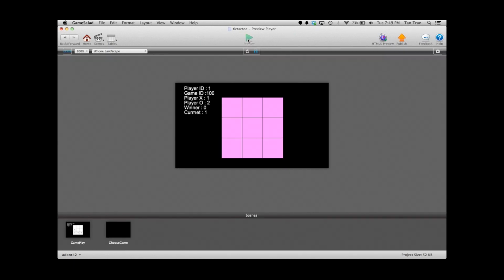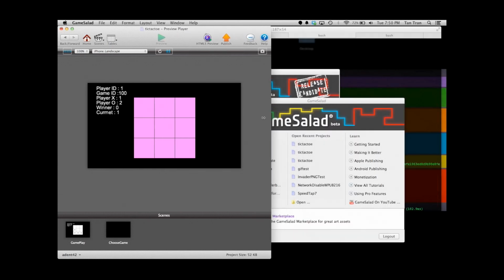So what happens when you hit play, you've got a game. You saw the grid. I don't know if you can see it through the network or through webinar, but the grid came off one at a time. You could see the spawning action come up, and it was just forming each box. What we have is we set it now so that when the game starts up, it makes the call to that get info thing. So that's why we now know that the current game is game ID 100. Player X is player 1, O is player 2. There is no winner right now. And then the current player's turn is 1. Also tells you your own player ID. So the idea is to see this actually play as a multiplayer game.